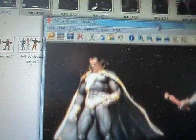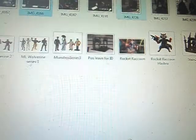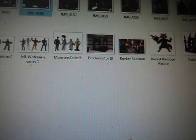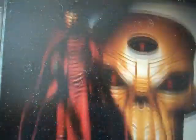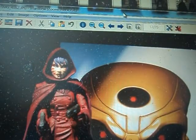And finally, we have a really awesome Black Adam, who has this very M. Bison-ish look to him. Very cool stuff. There are a few other highlights from DC Collectibles. I don't really recall what I did with them, but this is Pandora. She's getting her own figure now. If you recall, she was introduced in Flashpoint, or what was it? Whatever that recent continuity thing was that led up to the New 52. And then, of course, she's a New 52 character.